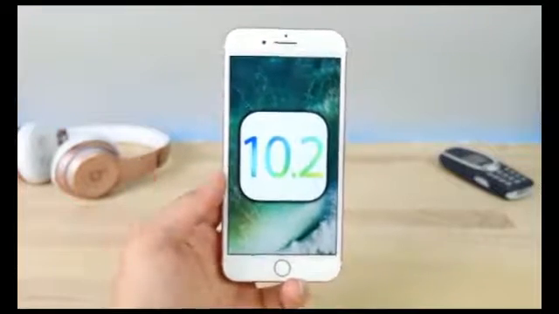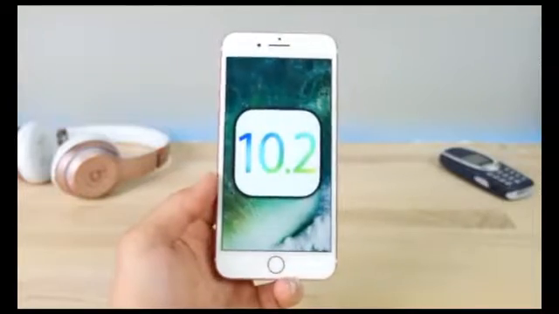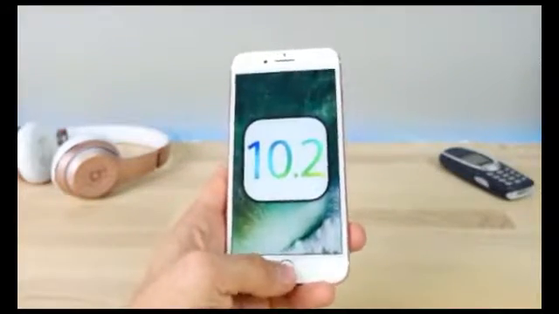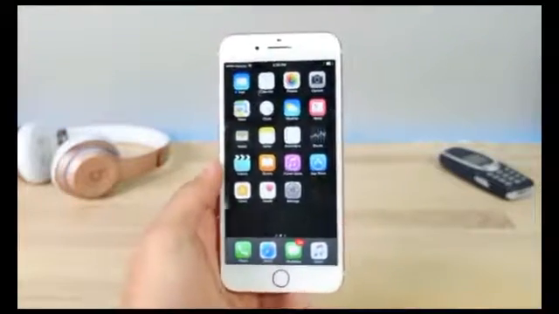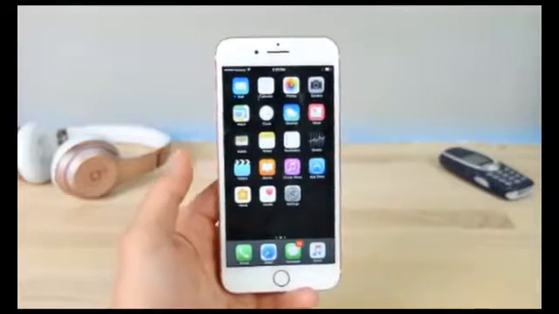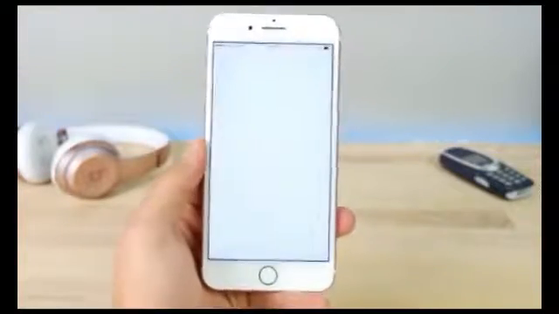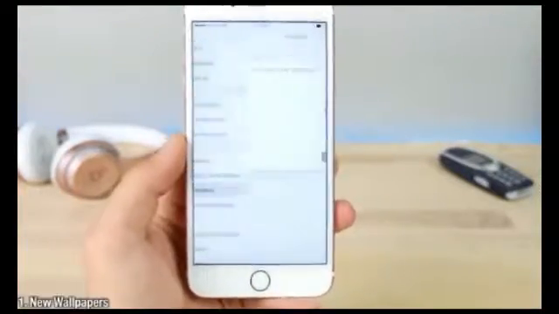update. So if you guys do want to install this, a public beta should be along very soon. Right now, only registered developers can install it. It's a pretty massive update, and there are a lot of changes. Something very, very big: emojis, wallpapers, that I'm very excited about. So first thing is, let's take a look at the wallpapers.